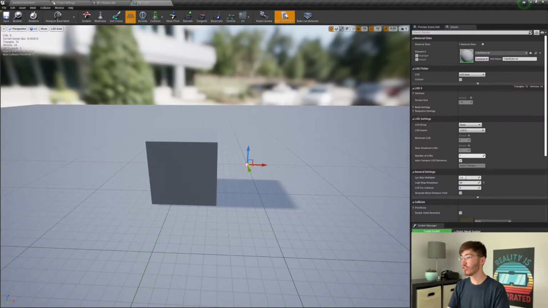The location, rotation, and scale shouldn't make too much of a difference in this case. This is one reason why sockets can be pretty good if you want to attach two objects to each other: it's very easy to manipulate. By attaching it this way and automatically setting all locations and rotations to zero, if attaching them doesn't look quite right, like maybe you have two rocks that are meant to mesh together, this is a great way to very easily and quickly manipulate it by changing the rotation, location, and all that in order to get that perfect position that you want.